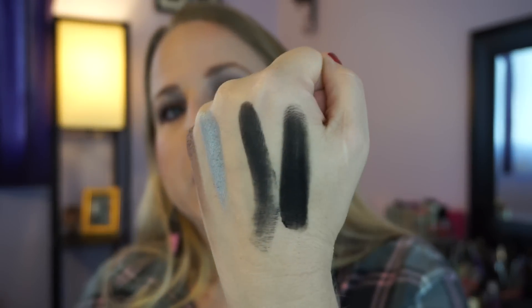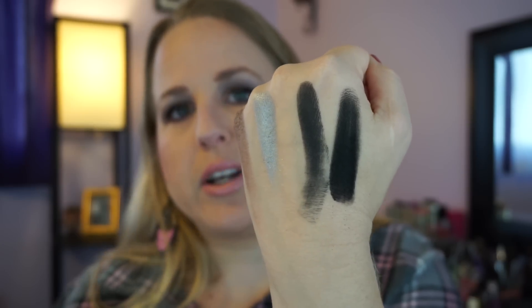It's definitely much better than a lot of other palettes, but you can see what I'm talking about — this is Makeup Geek Corrupt, and this is the Kat Von D one. Nothing against Kat Von D — Marlena and the Makeup Geek team just know how to get it done with that black. If you've found anything you think is truly black, let me know! But I will hand it to Kat Von D — you definitely got really close. A lot of blacks in palettes end up gray or charcoal, so if you're going to call it black, it should be black.